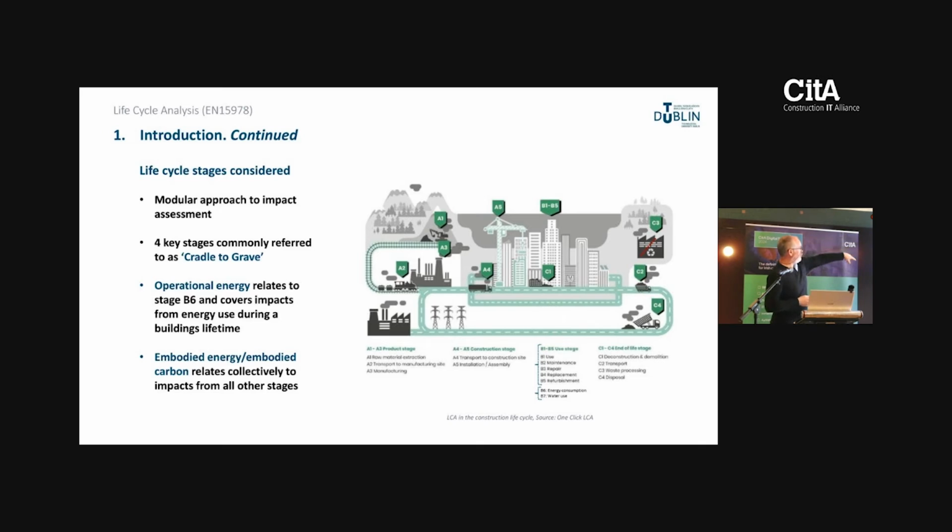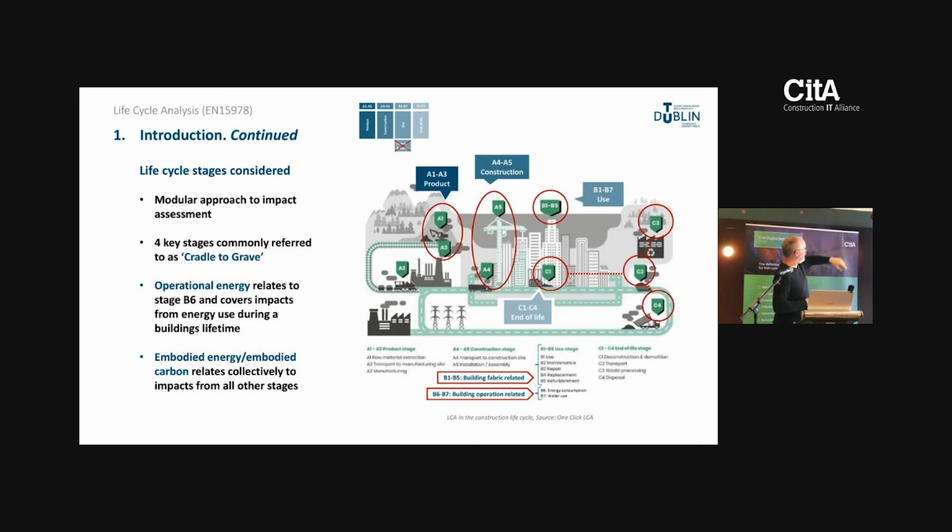So if you look at the process flow that results in materials being mined or extracted or cut down, to products and so on, you can see a pleasing little graph over there. And if you were looking at life cycle assessment and taking a modular approach, you can see the little rectangles at the top: product, construction, use, end use, and then below that is operational energy and water. You can see that we're looking at various stages.